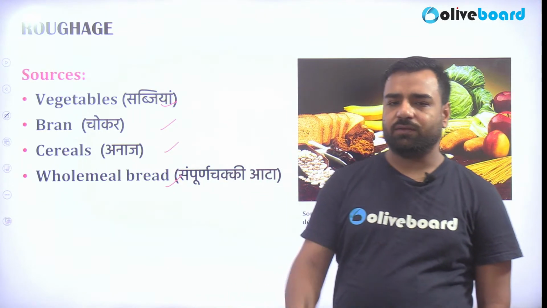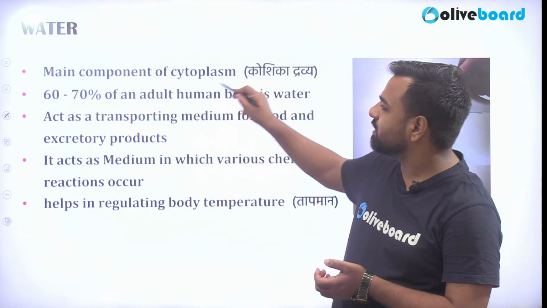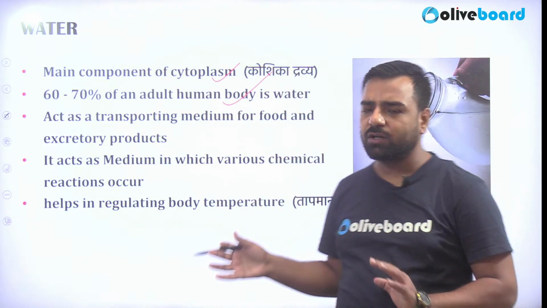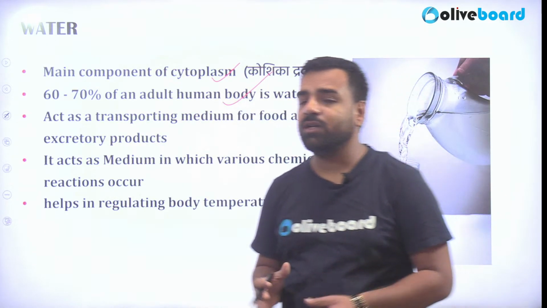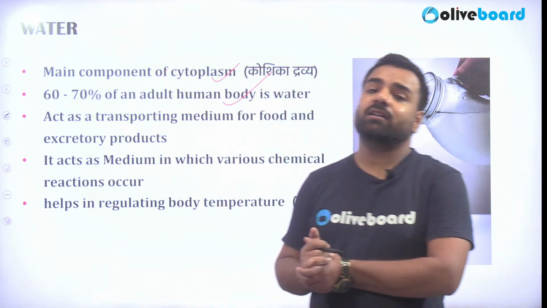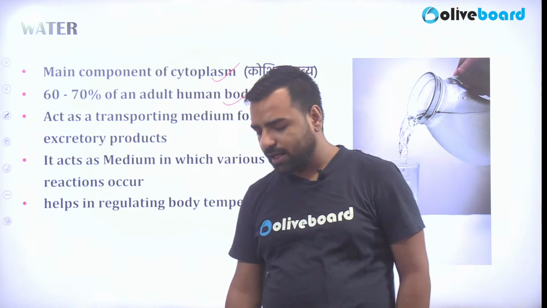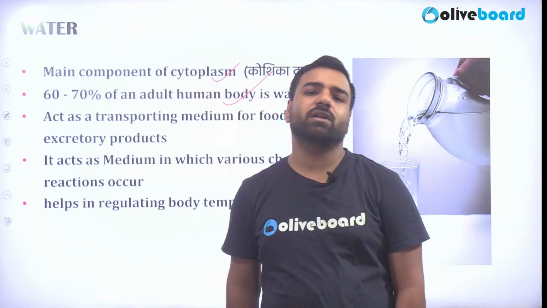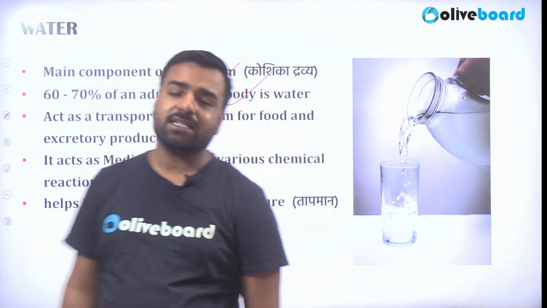Then water is left. Guys, talking about water, that's the main component of the cytoplasm. 60 to 70% of the human body is made up of water only. It acts as a transporting medium, and all the reactions that occur in our body take place in water only, and it has copper in dissolved form. One more thing, it helps in regulating the body's temperature as well. So this was all about vitamins and minerals which is necessary for the examination.